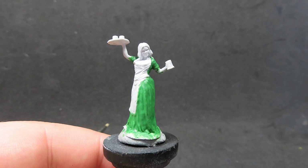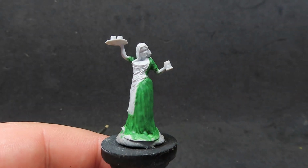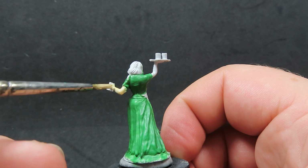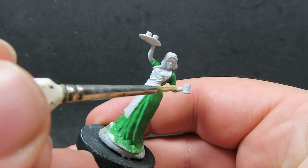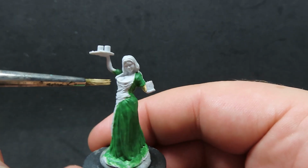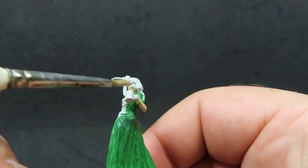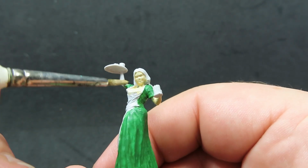Okay, so once we have her dress all painted up and nice and done, we're going to come in now with some Elven Flesh. I'm going to be using this, of course, for her flesh tone. I'm going with Elven Flesh because I want her to be a quite light-skinned woman, so the Elven Flesh is really good for that. It's a lot lighter than a usual flesh color. It's very, very bright and pale. I'm going for a red-headed girl here, and red-headed girls usually have lighter skin, so that's why we're going with Elven Flesh rather than what I usually do with Barbarian Flesh or something like that.